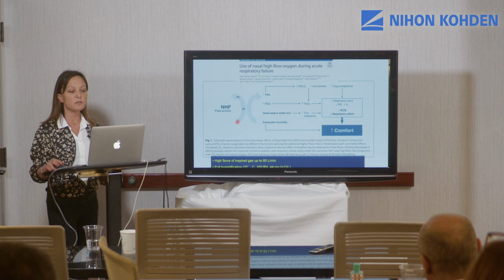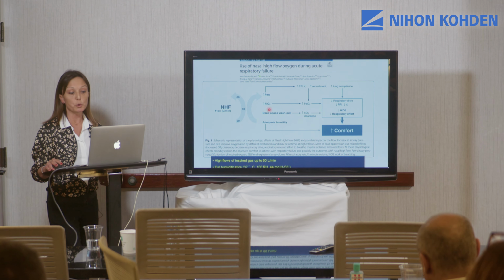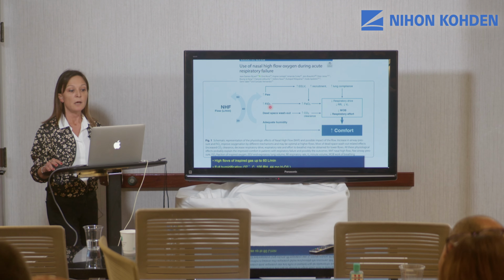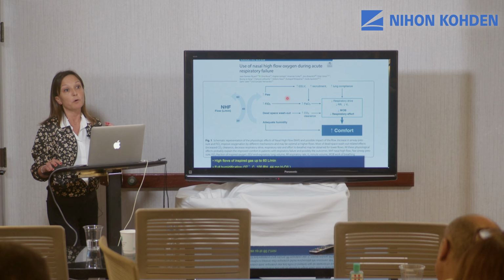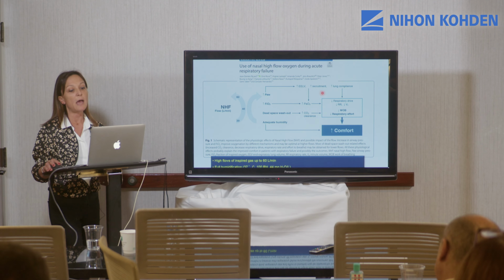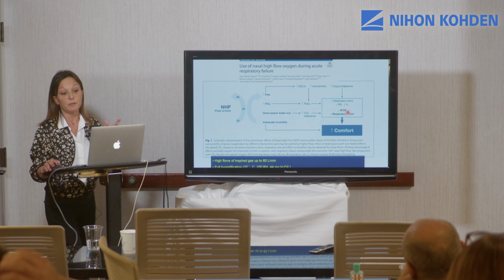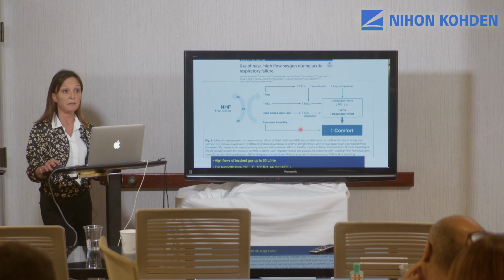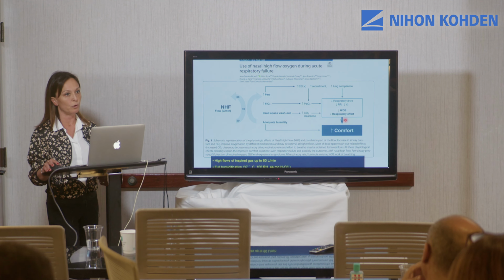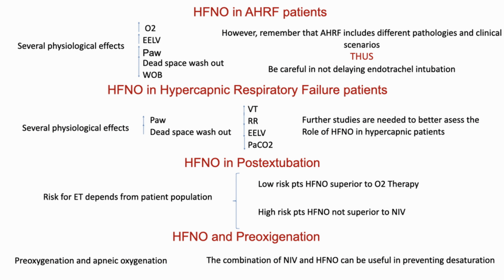they explain that because of the benefit and the physiological effect of high flow nasal cannula, we may assure higher FiO2 to our patients. The high flow and the distending pressure may increase the airway pressure, and thus we can increase the end expiratory lung volume. We can reach a little bit of recruitment and increase lung compliance, and these help us in reducing the patient respiratory drive, respiratory rate. And on the other side, because of the humidity and the high temperature, we increase the comfort of the patient. But as you know, we have many kinds of different acute respiratory failure.